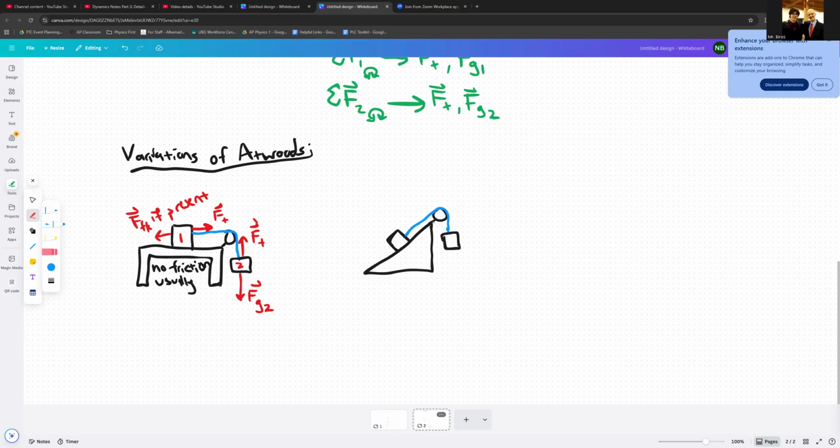We can identify objects 1 and 2 again. We'll talk a little bit about some of those same forces. Here's object 2. Still got a force of gravity, FG2. We still got some tension pulling on this string, and the same thing over here, some tension like that. Those are your forces of tension, FT. Same amount of tension here, FT as well.